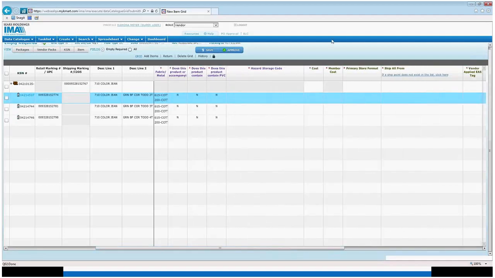Alright, next we have hazard storage code. So let's take a look at these. This comes under the hazardous questions on the packages tab. Like I said, if you don't know the answer to these questions, please talk to someone at your company who knows your product better. It is very important that this information is completed correctly. I gave the example where it was not, and some product ended up on a plane that actually caused a fire. And I believe it was some sort of camping gas, like propane gas, or may not have been propane gas, but some sort of gas for camping. So it is very, very important this is answered correctly.